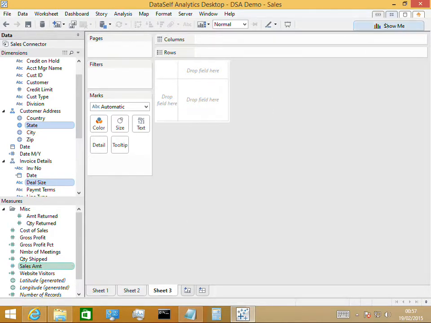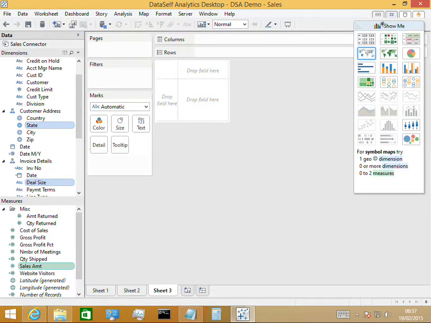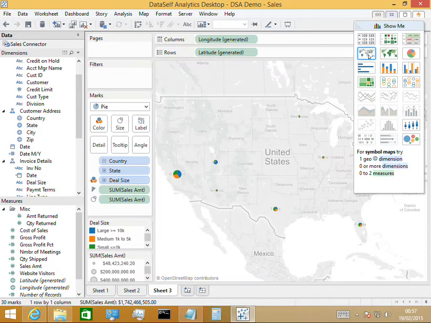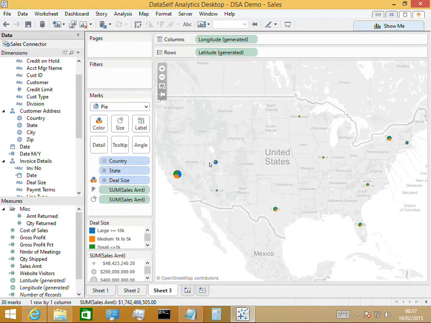Now I go to this show me button, which toggles between opening and closing this little panel, and I'm going to choose the mapping capabilities. So I click the mappings and close the show me button, and I start to see something interesting, but I want to see bigger bubbles because they're too small right now.